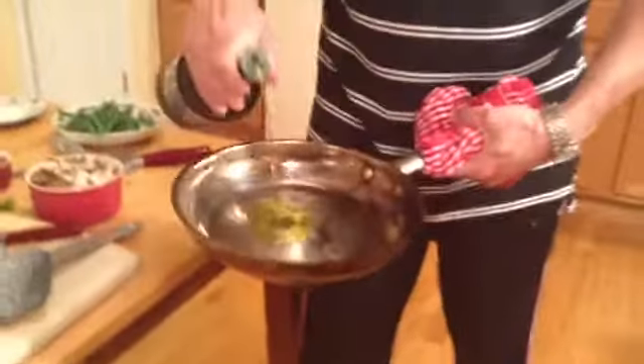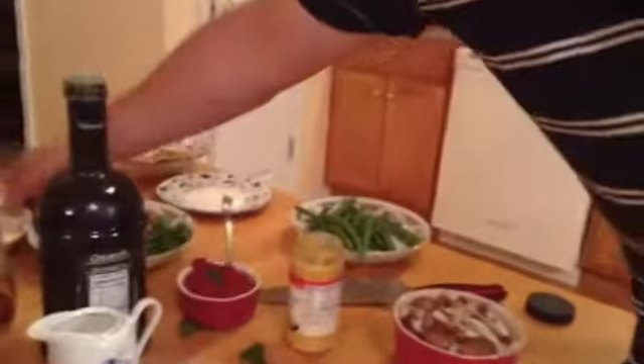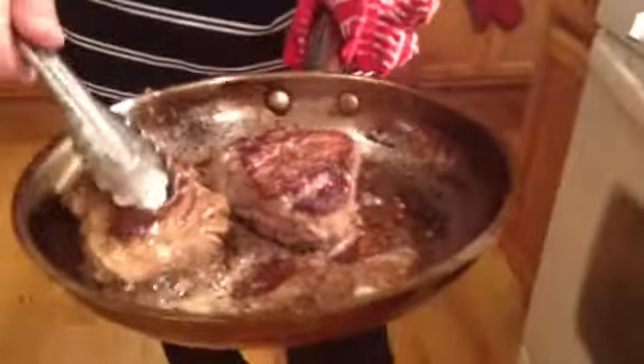A real hot frying pan, sauté pan. We're going to hit it with some olive oil. I'm going to put the filets right in there, just like that. Let them sear. Our filet mignons are going here — you want to sear it nicely on both sides. The sauce we're going to use will have mushrooms, brandy, a little bit of Dijon mustard, a little bit of butter, and of course the demi-glaze — we call this espagnol sauce with a veal reduction. So we got our filet mignon going, nice and seared. It's about rare right now, so we're going to take it right off the fire.